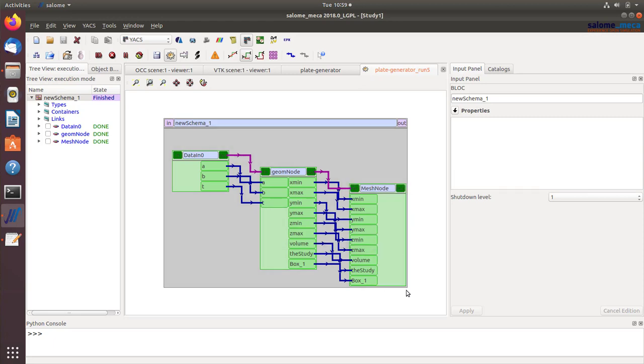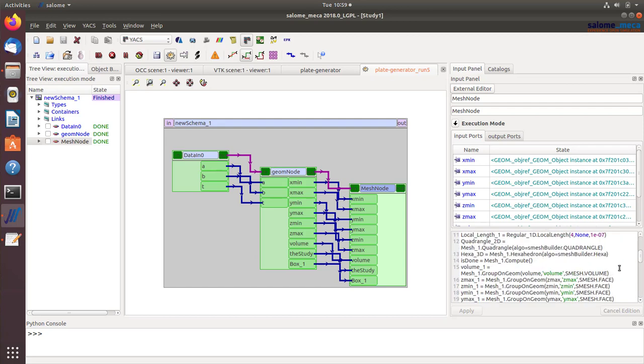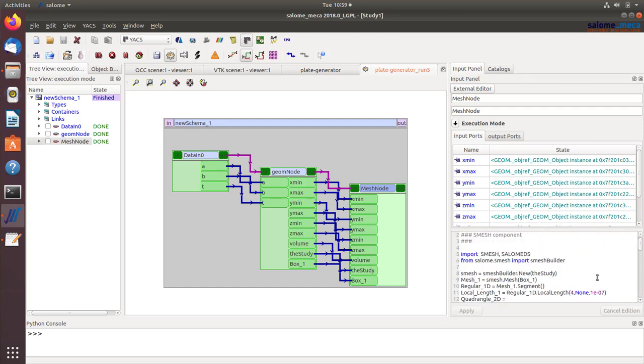I have created this automation to generate this. So why is it useful to create this? Because I can basically add some variables. Let's say I wanted to control the size of the mesh. You remember that I meshed with a dimension of 4, which in the script is defined here, regular local length 4. So let's say that I want to make a variable from this.